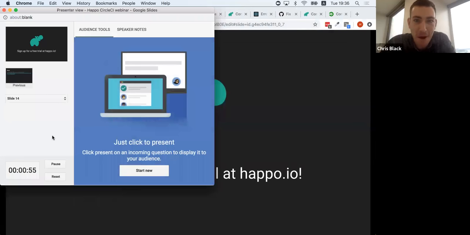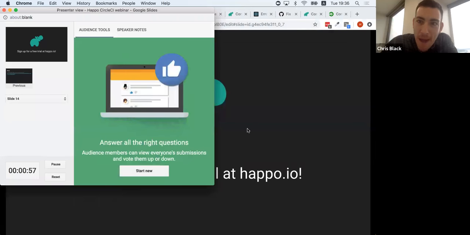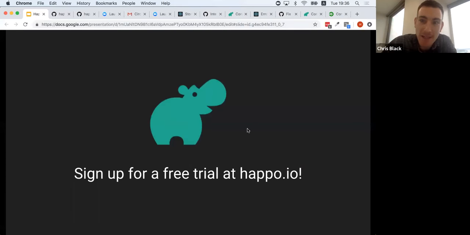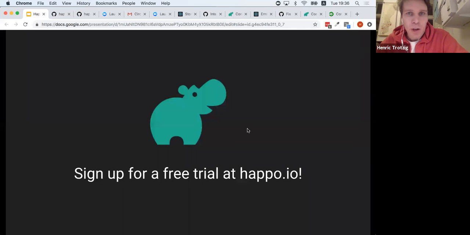I'll read it. So Matt asked, how does Happo manage testing states of elements using the button example? How would you test on hover active states? A lot of times colors change on hover, for example. Yeah, I want to have a great answer to this. This is something that we're working on.